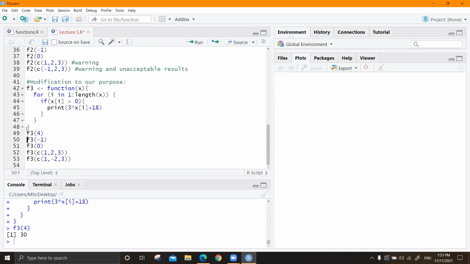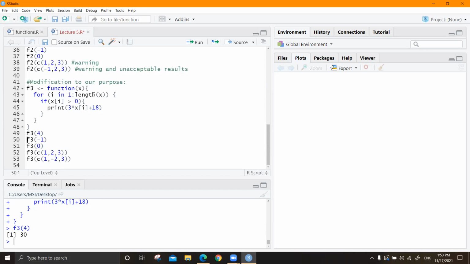So when x is 4, the length of x is just 1. For i in 1 to 1, x1 is greater than 0. Is 4 greater than 0? Yes. So it executes. Print 3 times the first element of x plus 18.